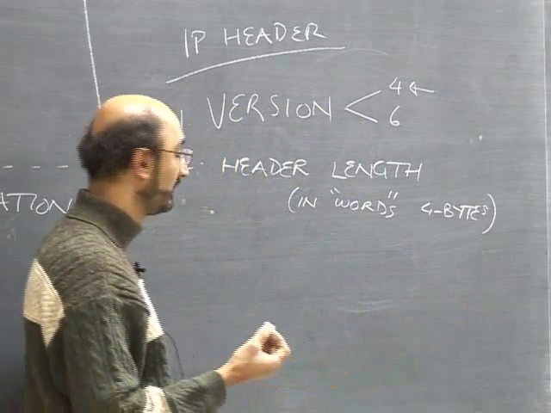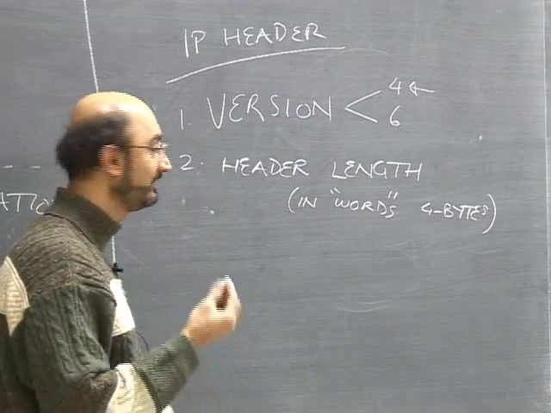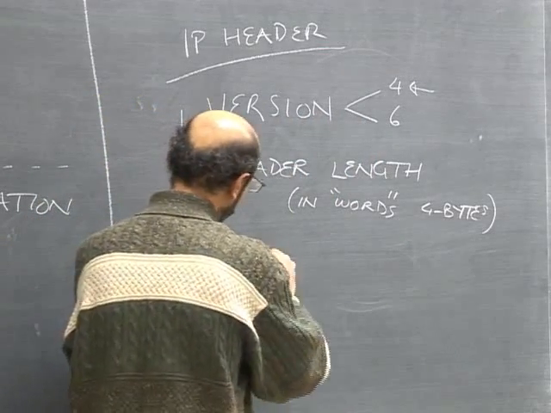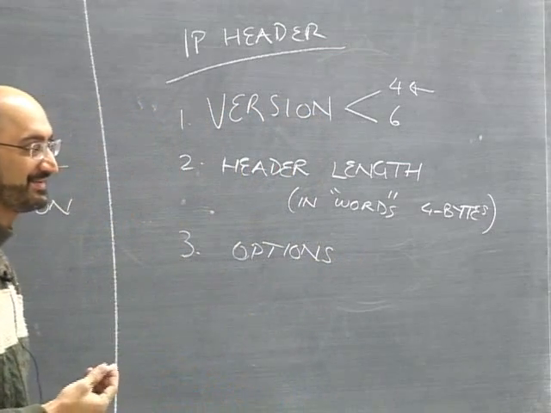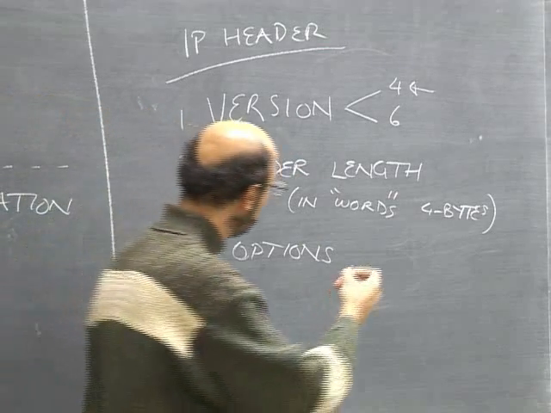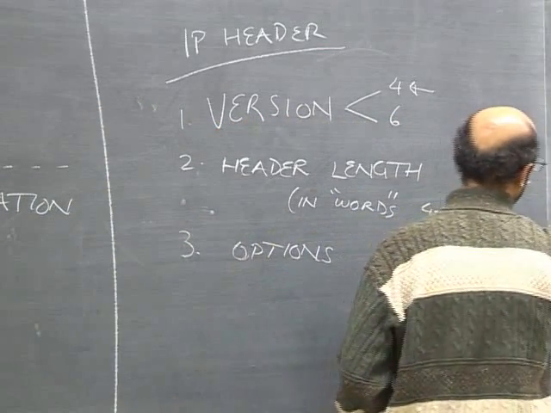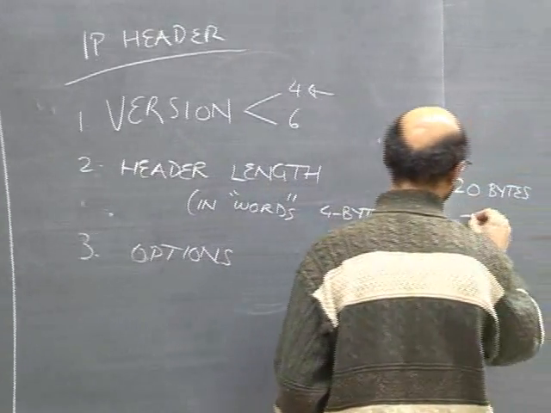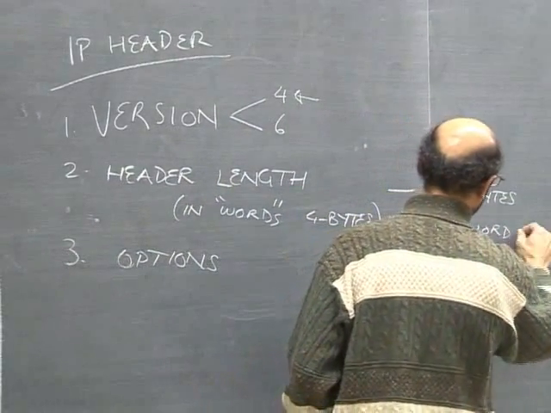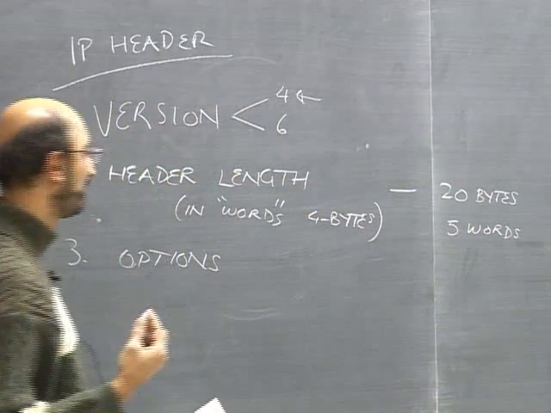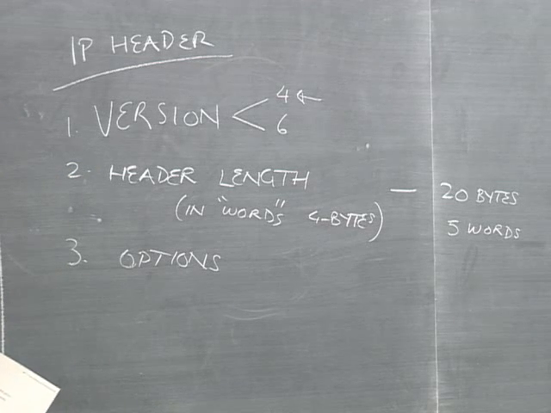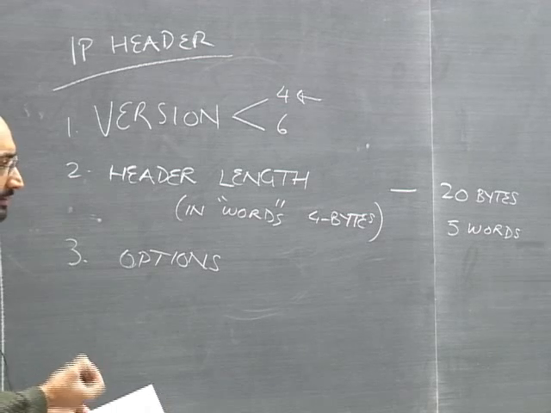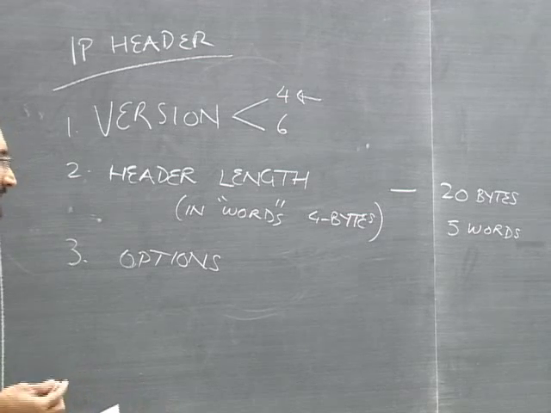The reason is because the header length can vary, right? And the reason it can vary is because another field is called the options field. And the options are optional, right? That's the meaning. So the header length, typically the header is 20 bytes, which is 5 words. And almost all IP packets have a header that's 5 words in length. However, it is possible to add options to the IP header. And if you have those options, then the length field increases.